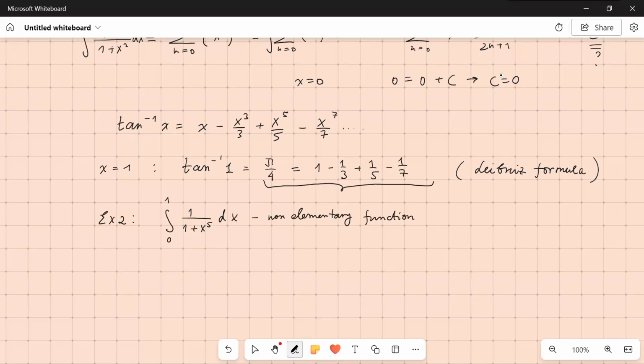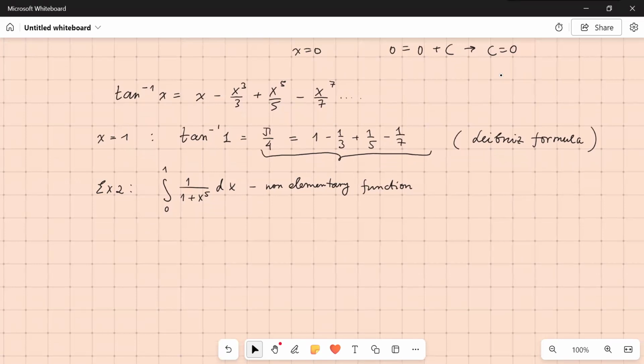That means there is actually no formula answer for this integral, since it's a non-elementary function. Oh well, if we still need to calculate it, we can do it numerically like we learned when we did approximate integration, or we can try to use a series. Let's see how the series is going to work in this case.